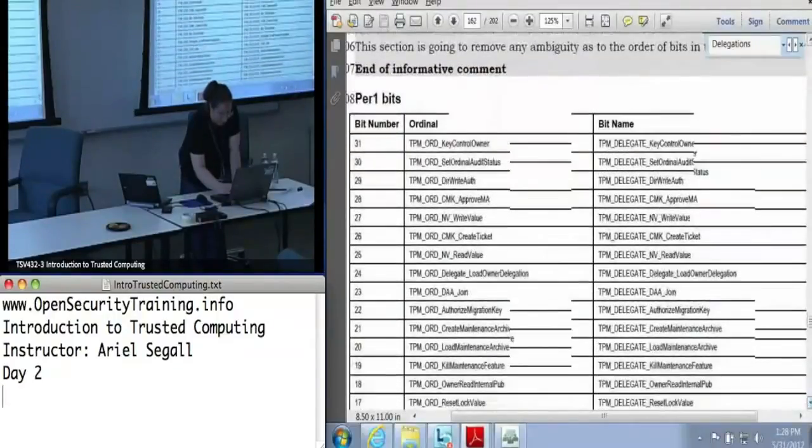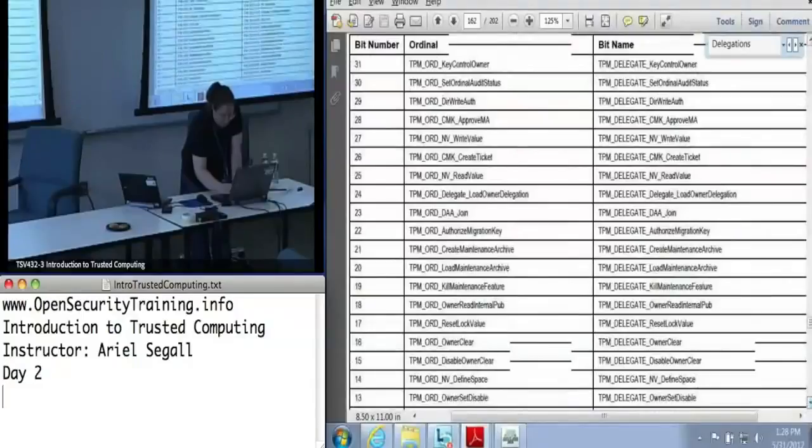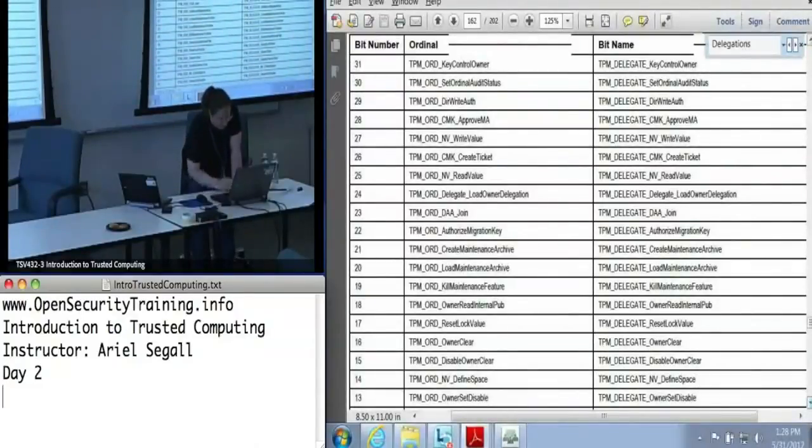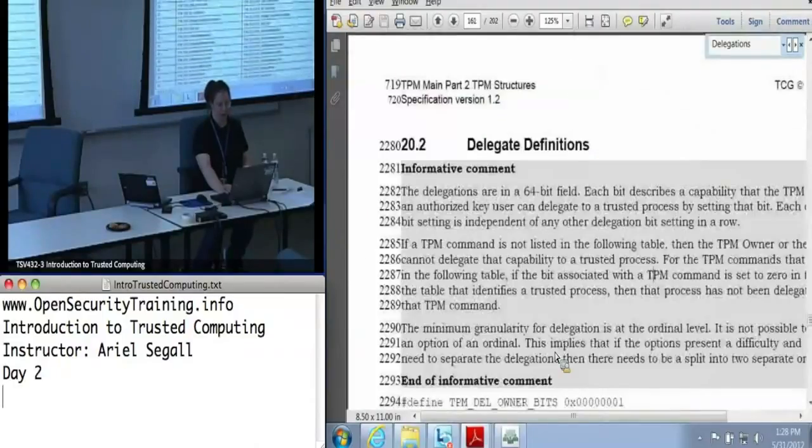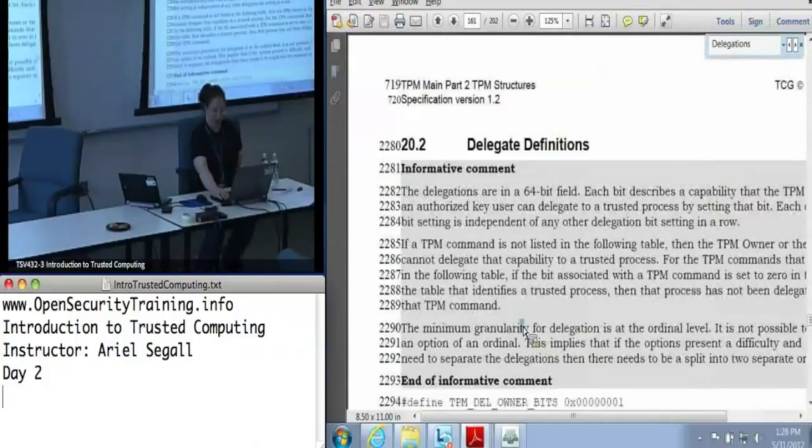Here we go. So here are the permissions that can be delegated, which I believe was a question somebody had. We can delegate whether or not you can set key control owner, that's the relevant command for doing owner evict. Whether or not you can audit, migratable keys, writing to NVRAM, using direct anonymous attestation.